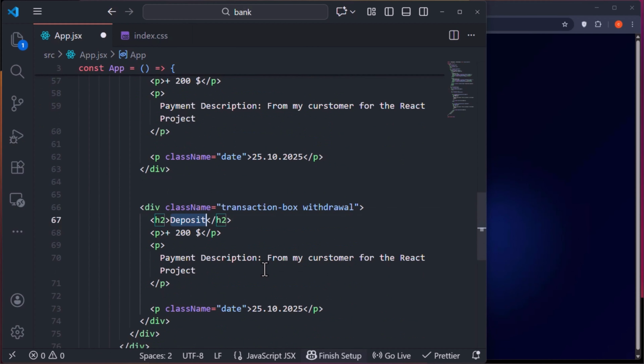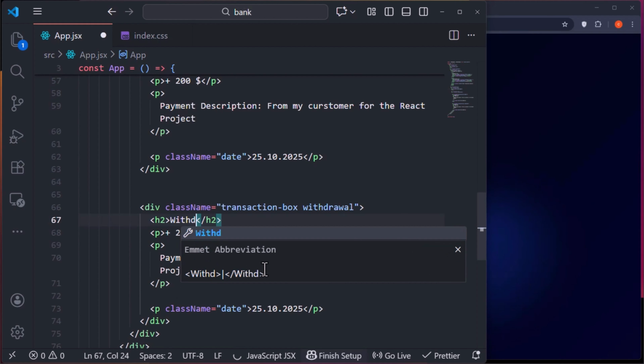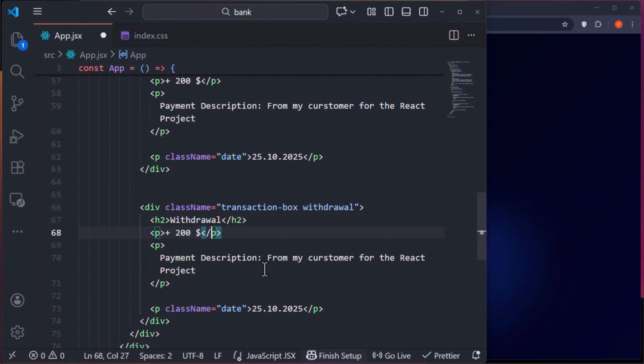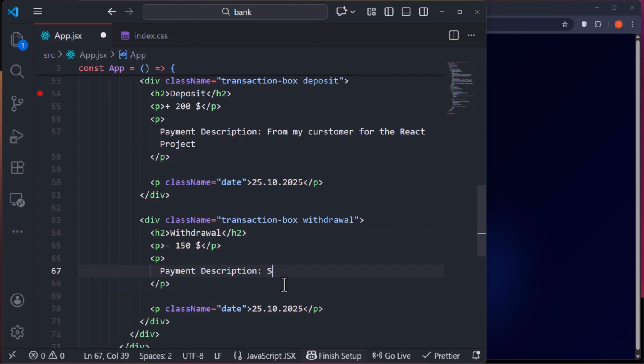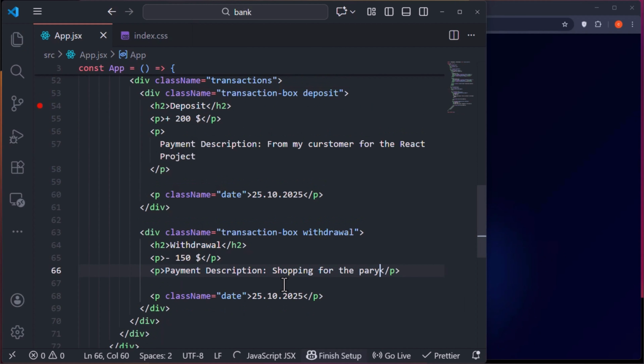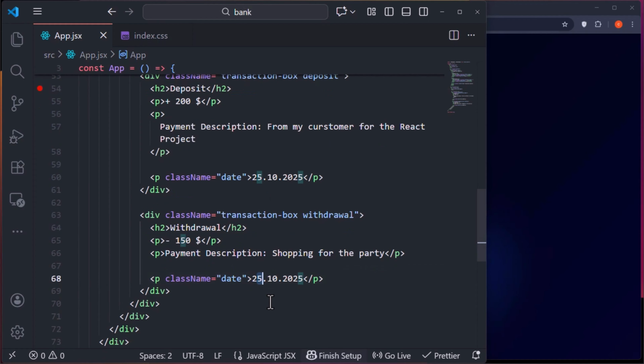So I'm going to change the title to withdrawal, and instead of plus 200, I'm going to say minus, for example, $150. And let's, for example, change the description to shopping for the party. And let's change the date for now. All right.